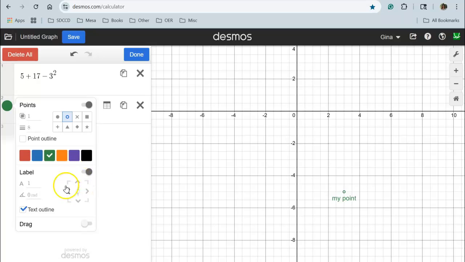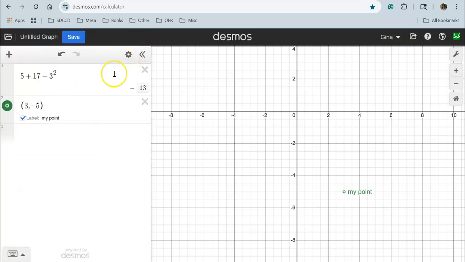Down here in the bottom right, this lets me choose where I want the label to be. So if I click up here, it's going to move the label to be on the top of my point, or if I click here, it'll put the label on the right-hand side. So we've got a lot of options in here. To take something off the screen, I can just click on the color, and it will not show anymore. I've got to turn the label off if I don't want it there anymore.